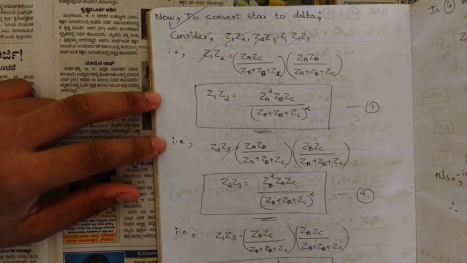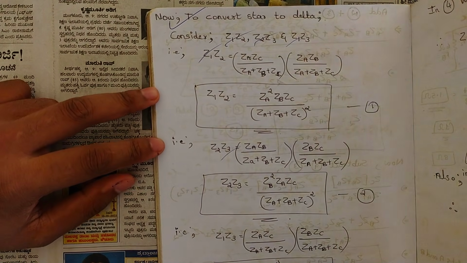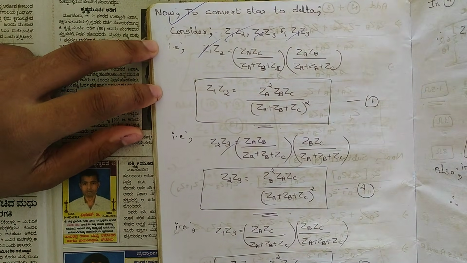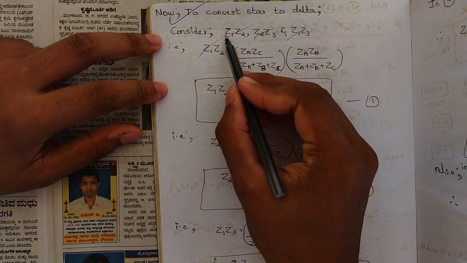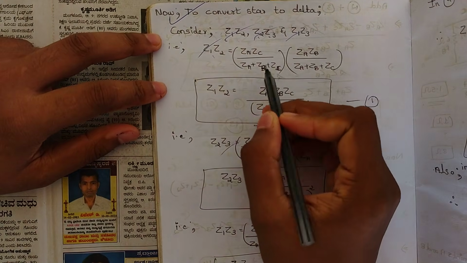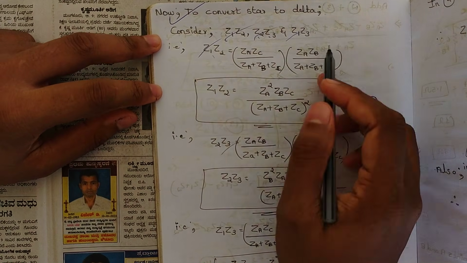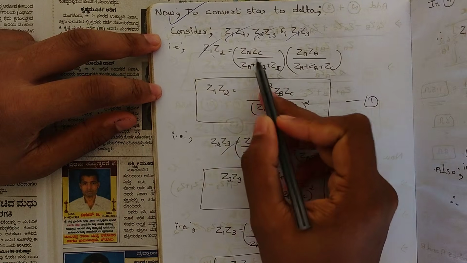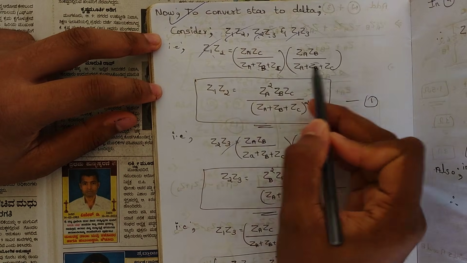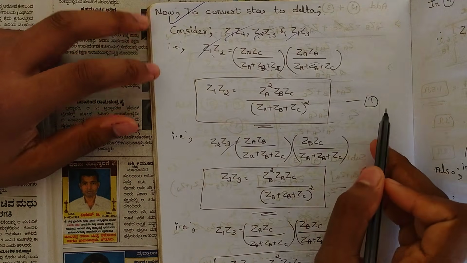Now we have gotten our star connection. Now to convert back that star connection to delta, that is the reverse process. We have one more derivation, not a derivation, just the continuation. So now consider Z1 Z2, Z2 Z3 as well as Z1 Z3. Z1 Z2 is equal to, so just now we have solved the values of Z1 and Z2. Write that in the bracket. Okay, solve this. That is multiply ZA ZA is ZA square into ZB ZC, and we have here 2 times ZA plus ZB plus ZC. That would be equal to ZA plus ZB plus ZC the whole square. Name it as equation 1.